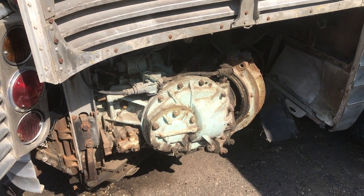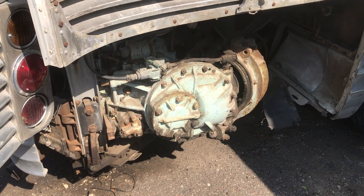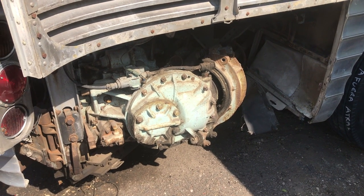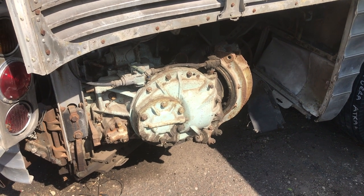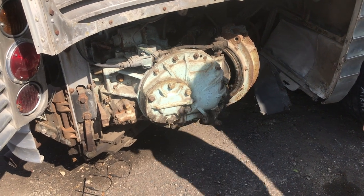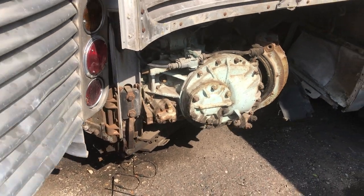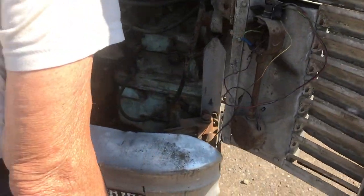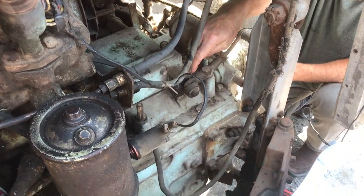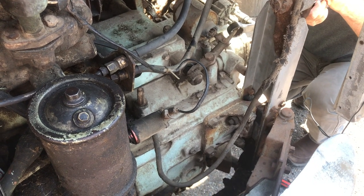Okay. So the routine is beginning with neutral, hold the button, shift to first, and then shift to second, holding the button. Now, let's see what it looks like. So, yeah, it's out about 3/4, half an inch there. And that's as far as it came out.